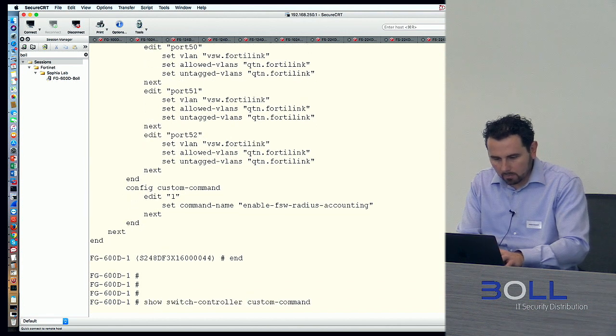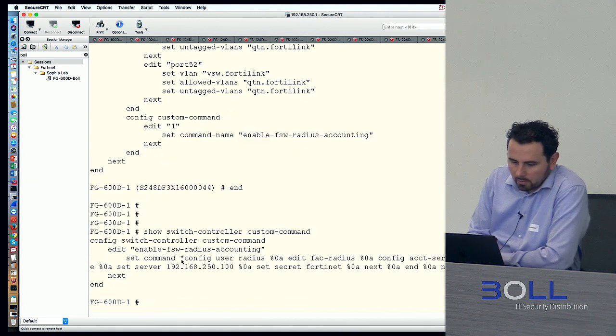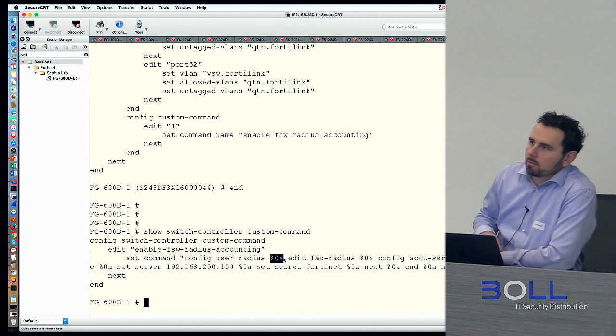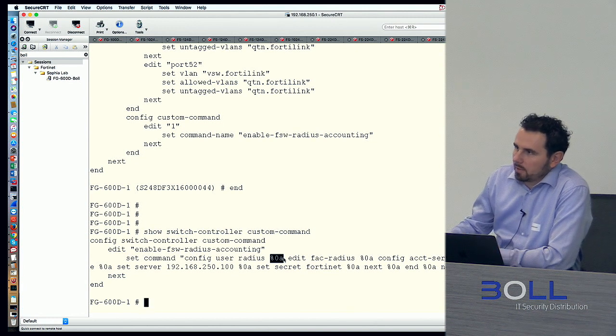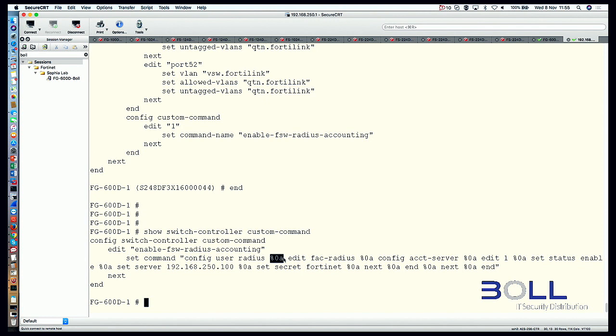So the custom command is very easy to do. You just have to put this %0A for carriage return, and then you can configure all the settings, right? So if we connect, we can show how it will look like in the switch.